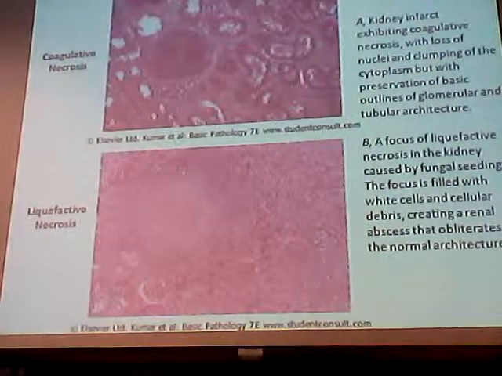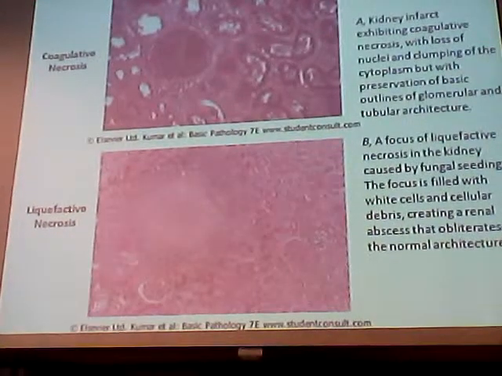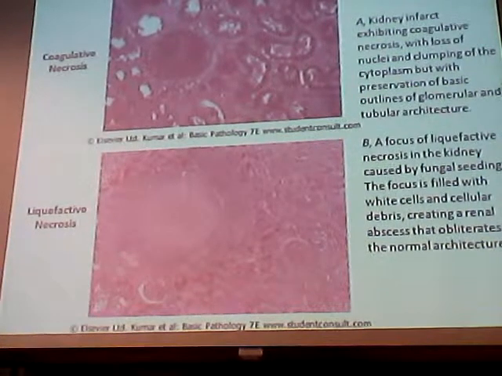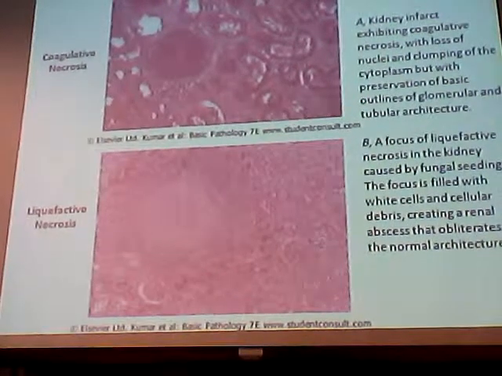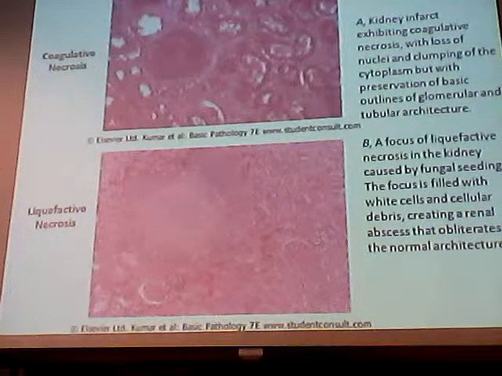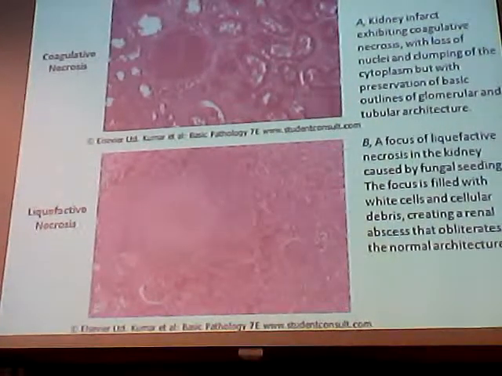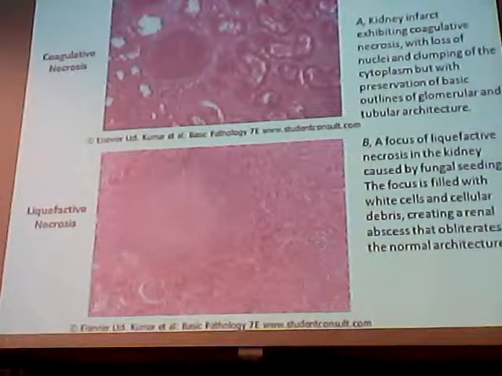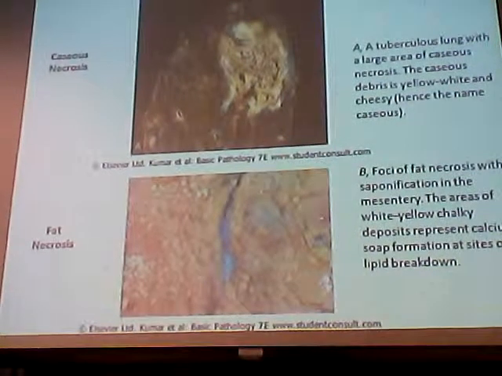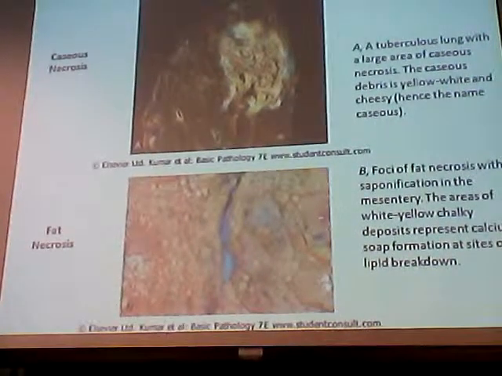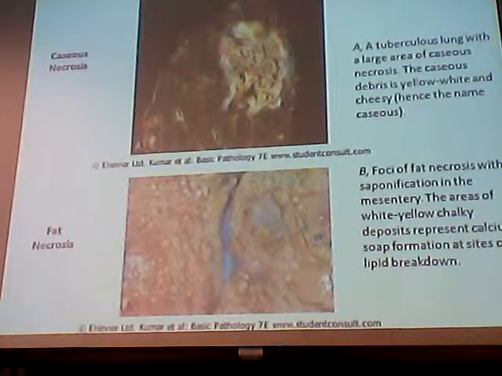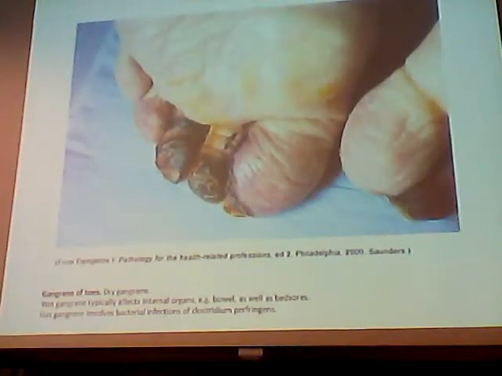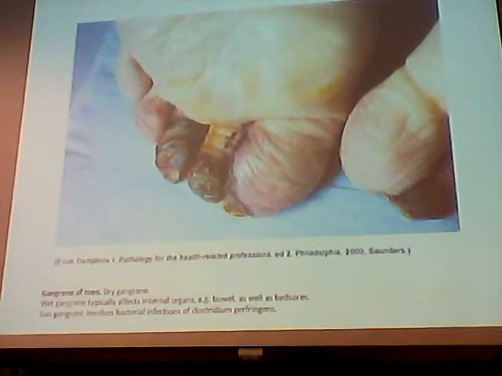Necrosis, it's important to know the different kinds. Coagulative is like a kidney infarction, but also you could have liquefactive, and with liquefactive, it does have an abscess for the necrosis, and that's kind of the key word if it shows up on the exam. Caseous necrosis, think tuberculosis. Fat necrosis is with saponification, and gangrene is with your Clostridium perfringens, and diabetes also can get these kinds of problems.